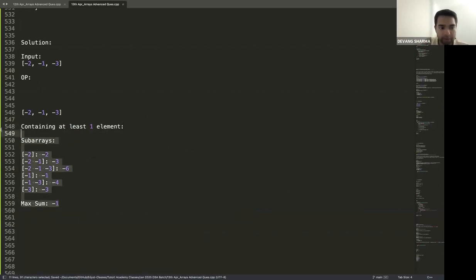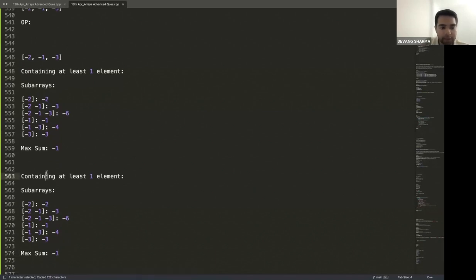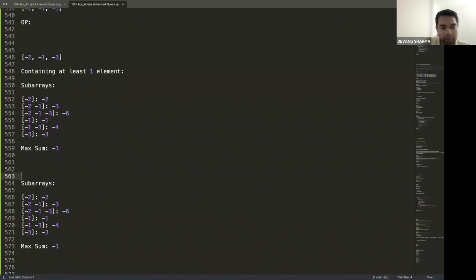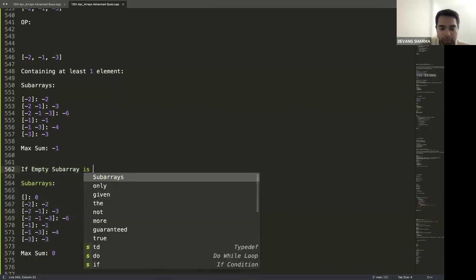But if the subarray is not required to contain at least one element, then by default the empty subarray is also a subarray, and its sum is 0. And if this is 0, the maximum sum will become 0, if the empty subarray is allowed.